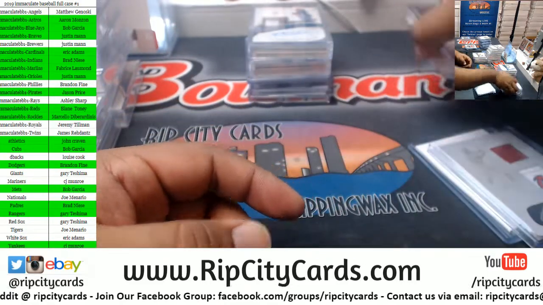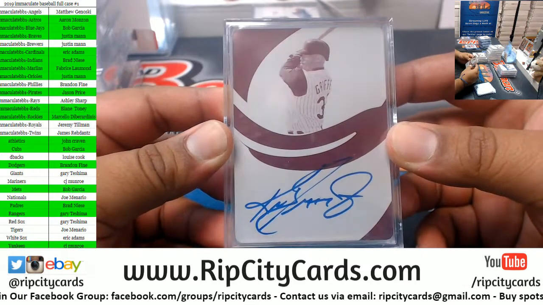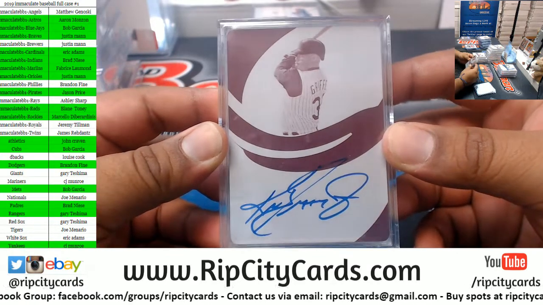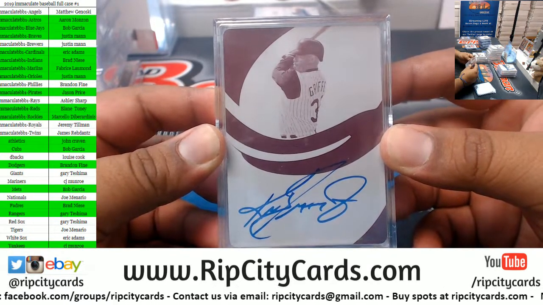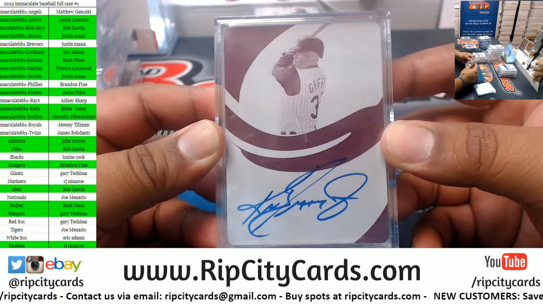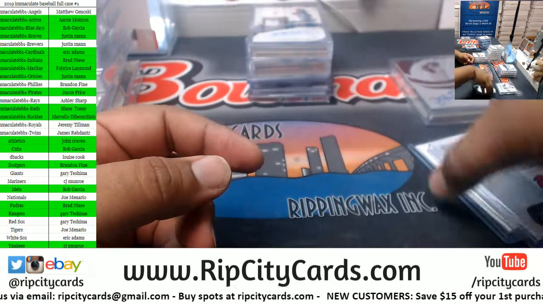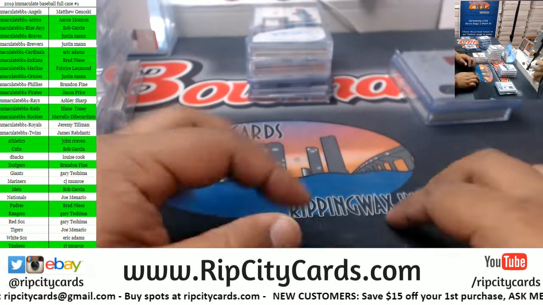Indians, and the pièce de résistance. The 1 of 1 printing plate on-card auto for the Reds, Ken Griffey Jr. Ridiculous. And that's going to do it for the break.